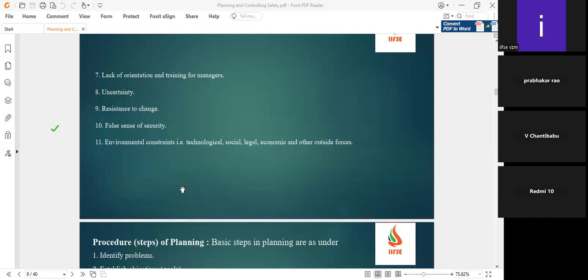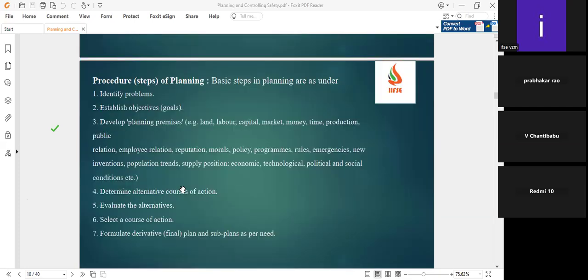Other outside forces. Very, very important. Outside forces means organizational union members are provoking the public, saying the organization is increasing the 50 tons of product, so please look after your effluent treatment plant. They are creating problems among the public. That is also something we have to see, the outside forces. While doing the incremental process of increasing 50 tons, there should not be any hindrances from the public. That will be taken care of.